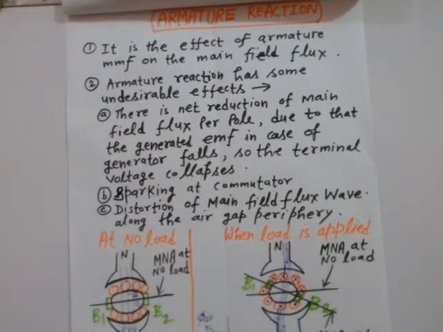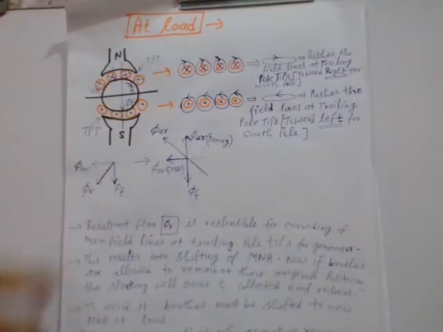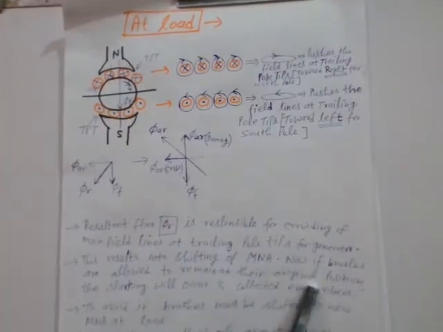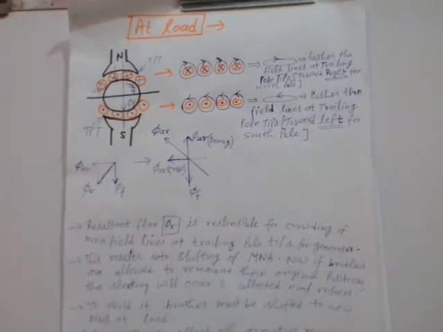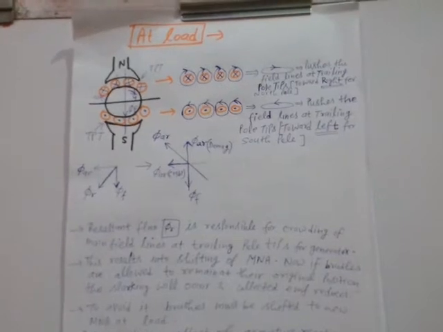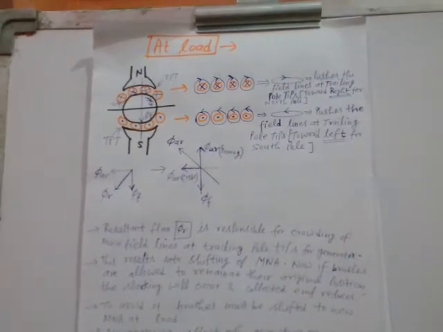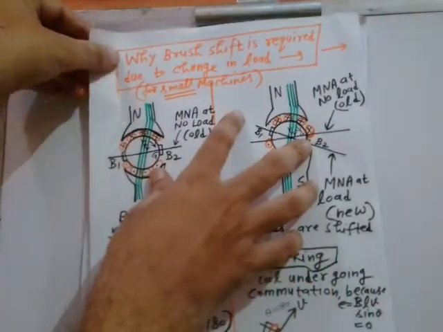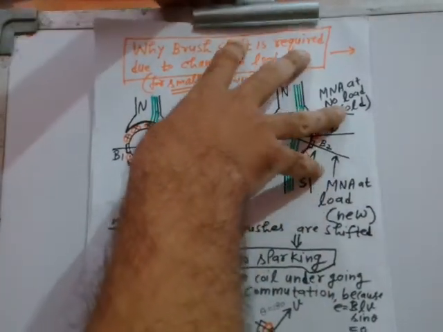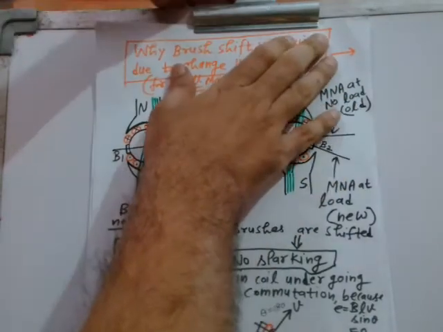So if you allow the brushes to remain at their original position, then sparking will definitely occur, right? So in this context we will now further discuss why brush shift is required due to change in load, right? So you understand the armature reaction, right? So now we are going to the further illustration.